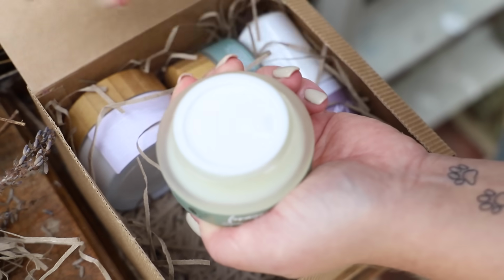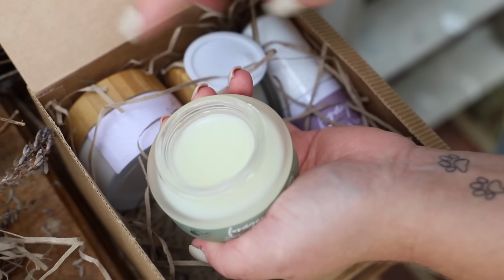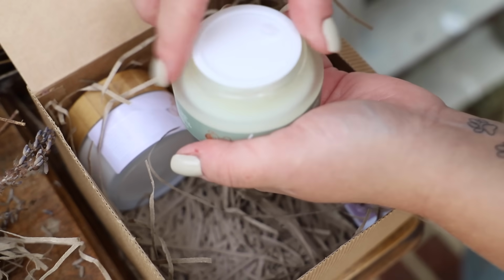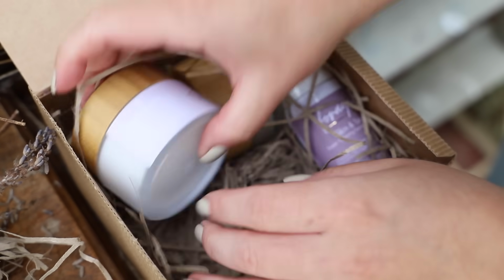So let's give this a little smell. So I definitely need this for my hands. I love that it's a nice kind of balm. I find this is great for like your cuticles as well. And it has a lovely light scent as well. Nothing is like too overpowering, because I know sometimes with scent, it can kind of trigger migraines.